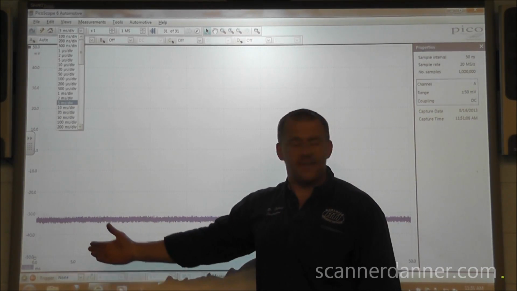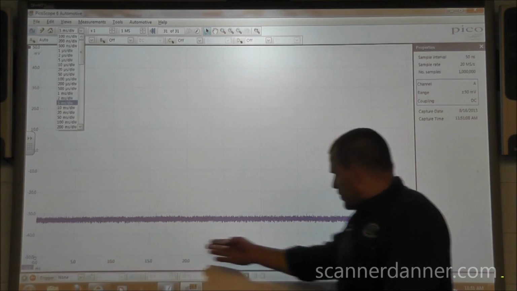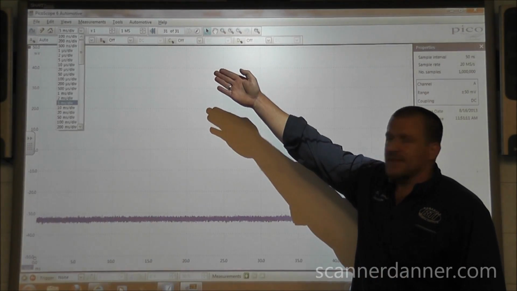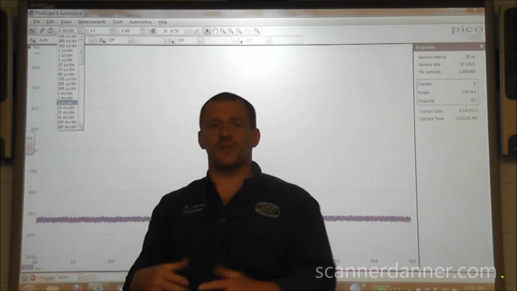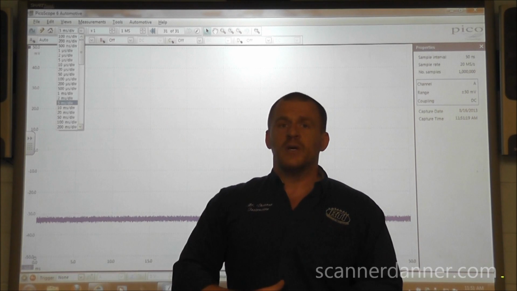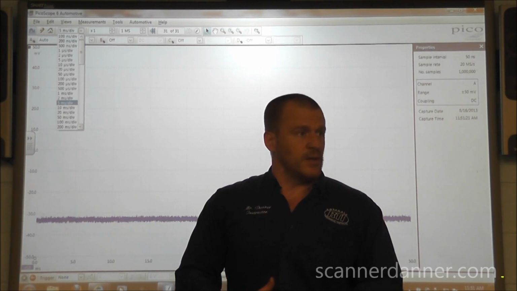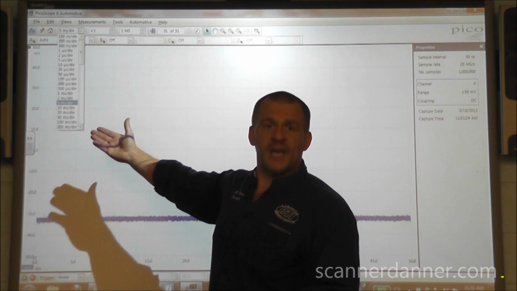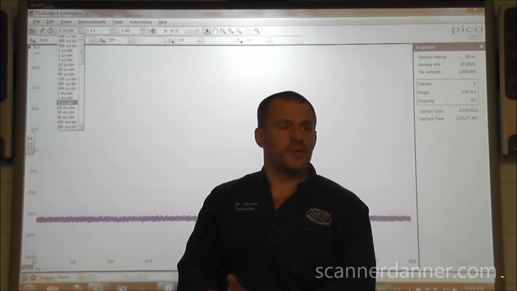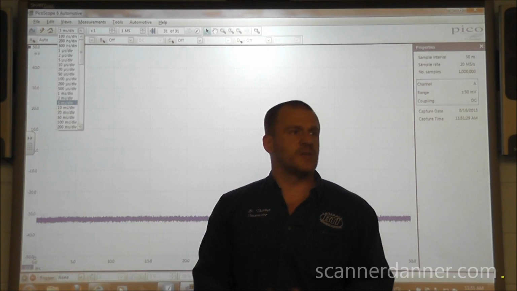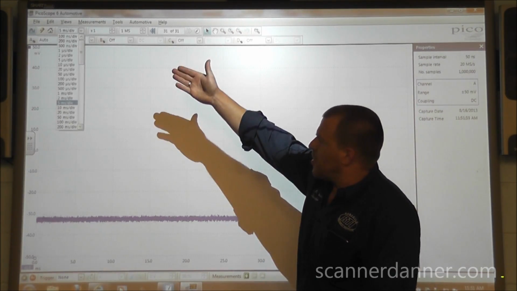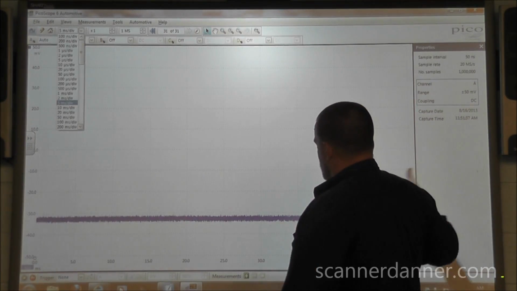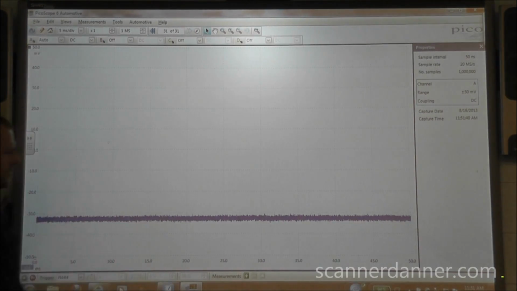So you have to do some math and figure out that the total screen is times 10 whatever you select up there per division. I think one of the first things that you need to understand about scopes is they're not all per division. Some of them are per screen. If your preference is to change that to per screen, you can do that. There are settings in the scope that we can change this to per screen if that's your preference. But for us right now, this per division works. So we have 5 milliseconds per division, that's my time base, or a total of 50 milliseconds, that's my screen.